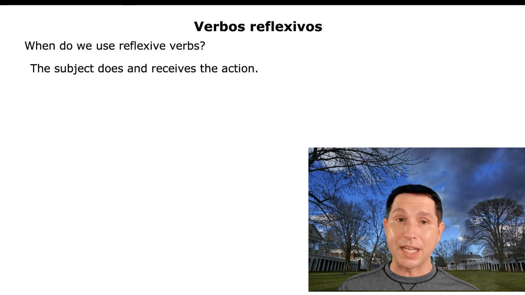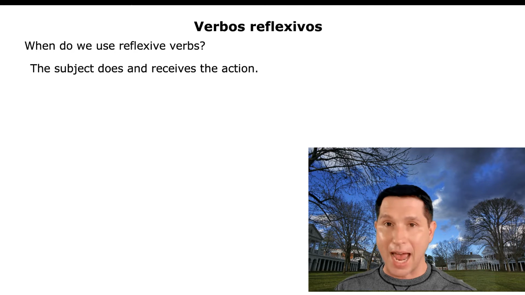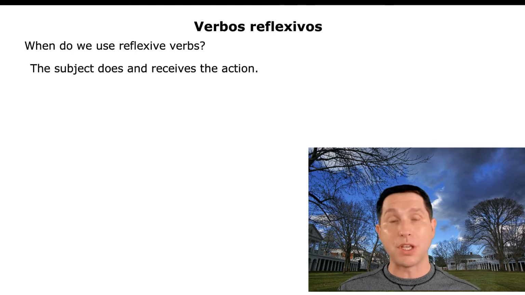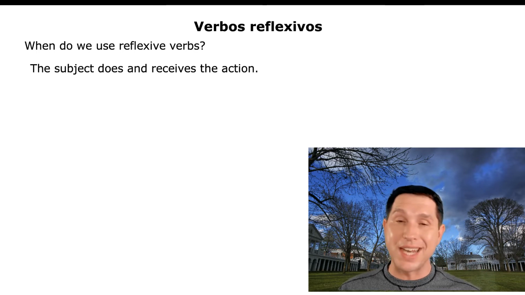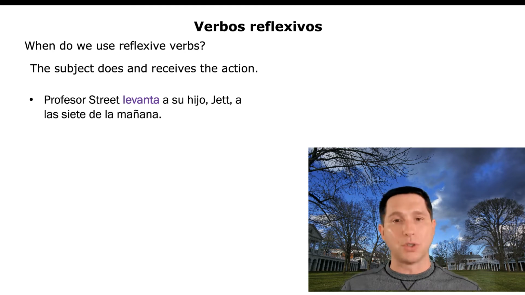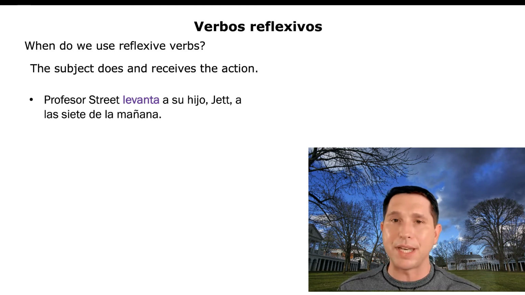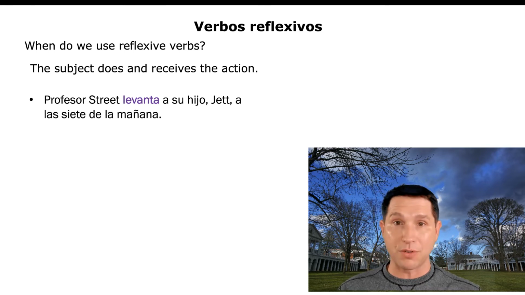Well, just like in English, we use reflexive verbs when the subject does and receives the action. Many verbs can be used reflexively and they can be used in a normal way. So we will start with a verb that's not being used reflexively so we can see a comparison. For example, Profesor Street levanta a su hijo Jet a las 7 de la mañana. Professor Street wakes up who or whom? His son, right? The son receives the action in this sentence, so it's not reflexive.